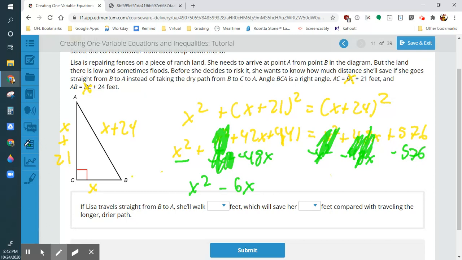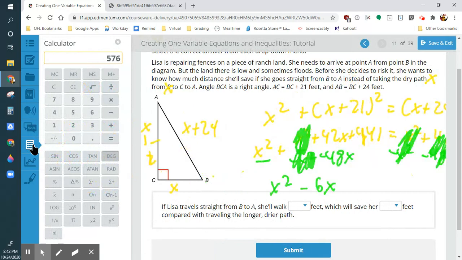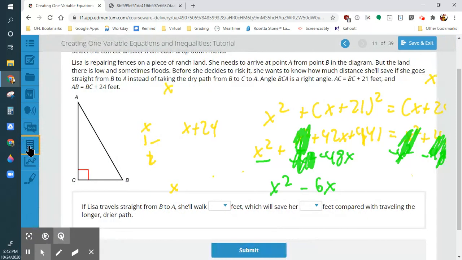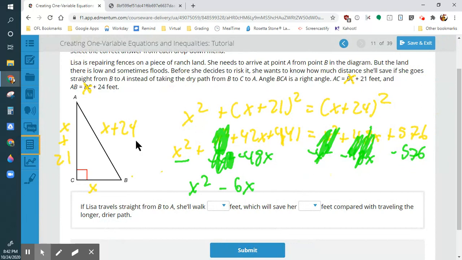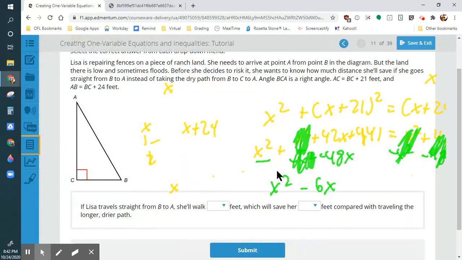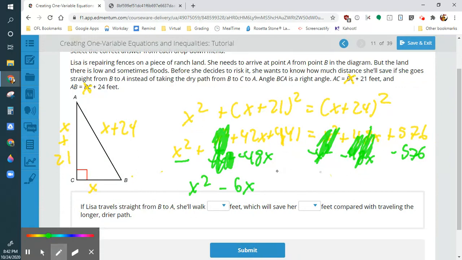So what I'm going to do is grab the calculator again. I'm going to do 576 minus 441, and I'm going to get 134. Now, remember though, this is a bigger negative, so my answer should be negative 135. So I end up getting this negative 135. Now, this is easier, but it's not easy. I need to find a way to get these to add up.